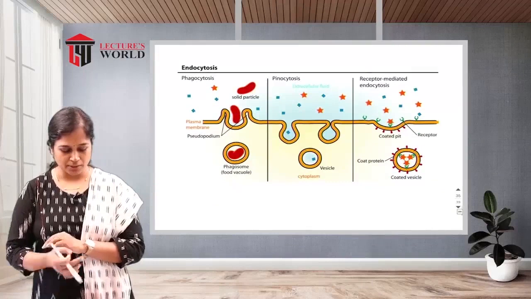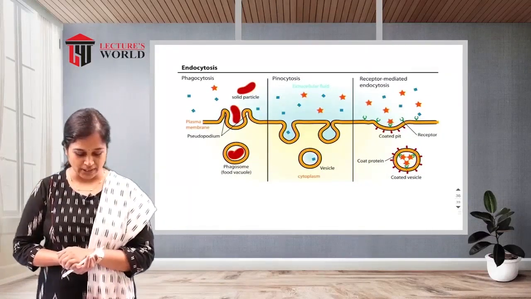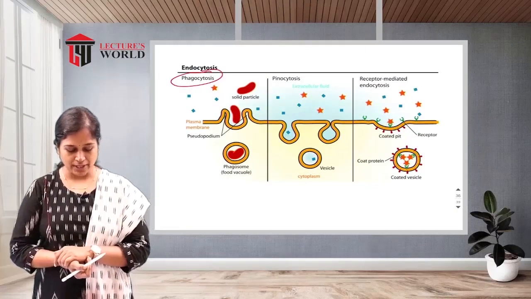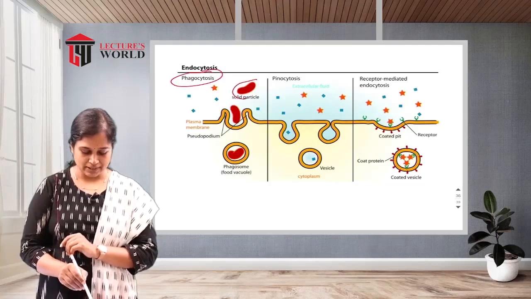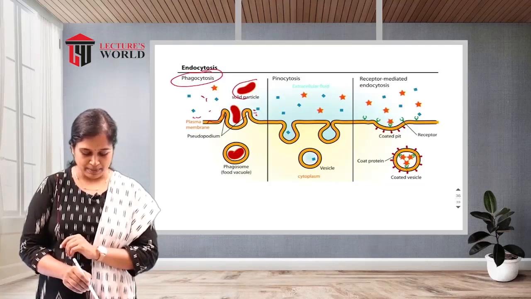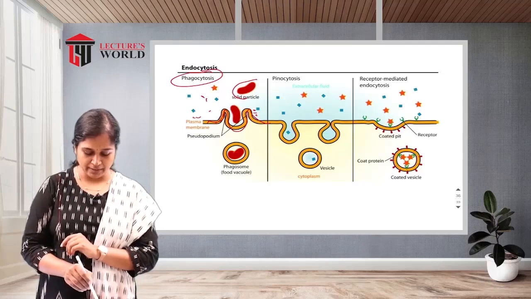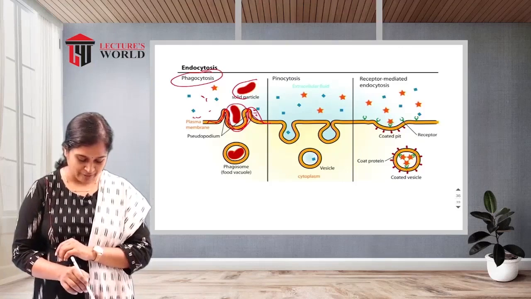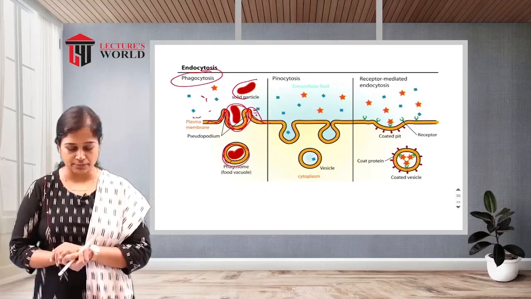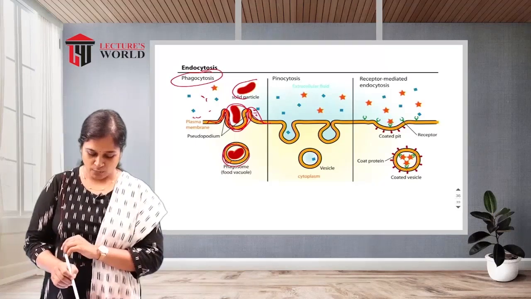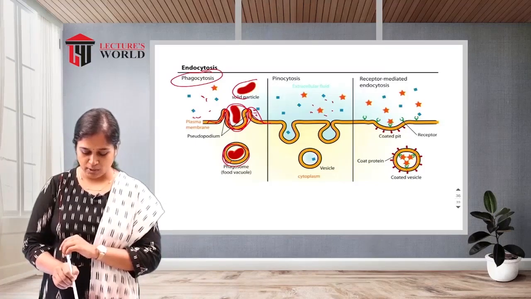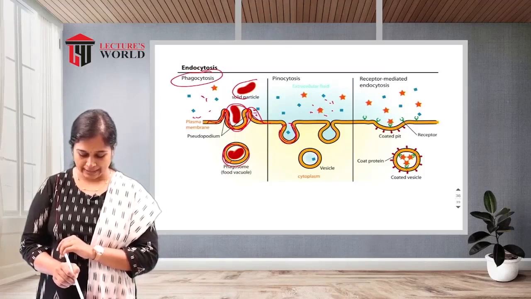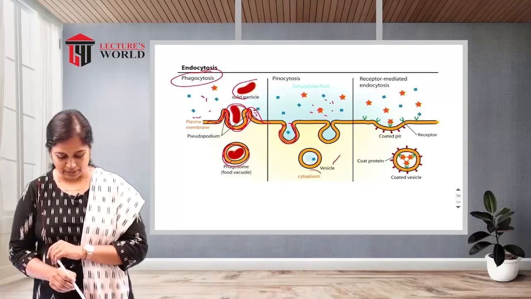Here in the picture you can see different examples of endocytosis. First is phagocytosis. In phagocytosis you can see these are the solid particles and this is the plasma membrane. This plasma membrane will create a fold around a solid particle and then make a vesicle and trap the molecule. Then pinocytosis: from the extracellular fluid, these molecules again cause the membrane to fold, then it becomes a vesicle and comes into the cytoplasm.